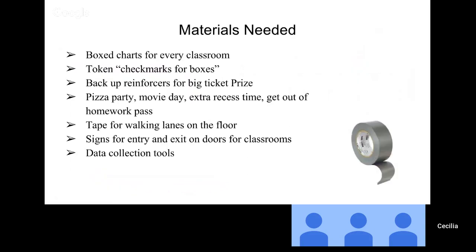All right, so materials needed for the particular token economy that we are doing. We need box charts for every classroom to keep track of all the students and how they do. We're going to use check marks for the boxes, if they display the appropriate behavior. Backup reinforcer for the big ticket prize: pizza party, movie day, extra recess time, get out of homework pass.